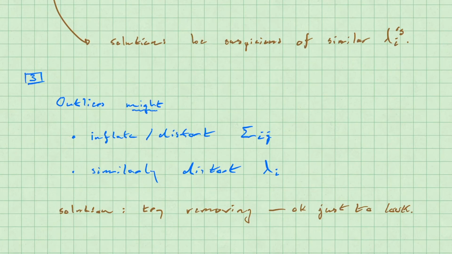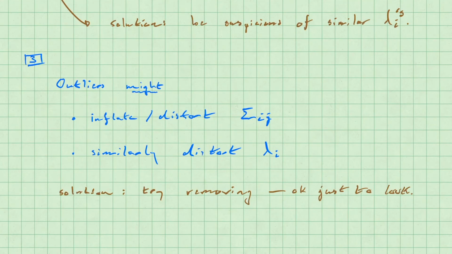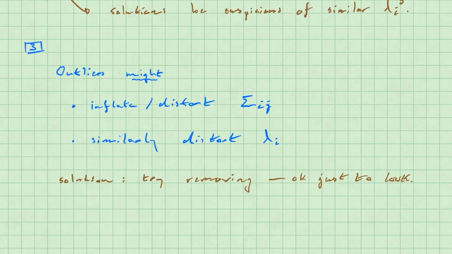I've many times been asked by students, what are we supposed to do with this outlier? I don't know if I can delete it or not. And it's good to be hesitant to remove data. You don't want to do that casually. But it's also fine to just remove it and take a look and see how it changes things, and then go back, having had a look to see what was going on. So don't be shy about trying that.